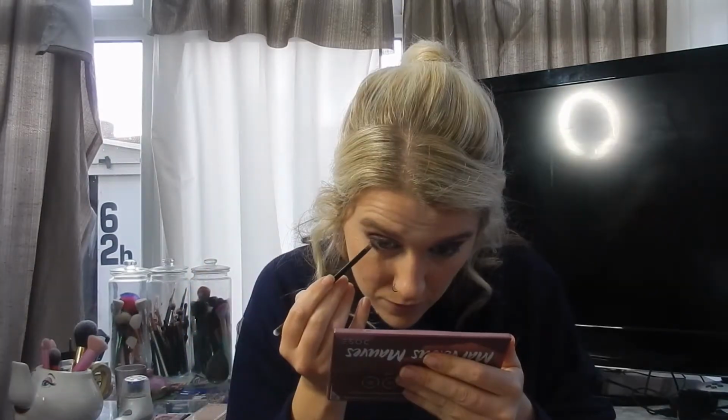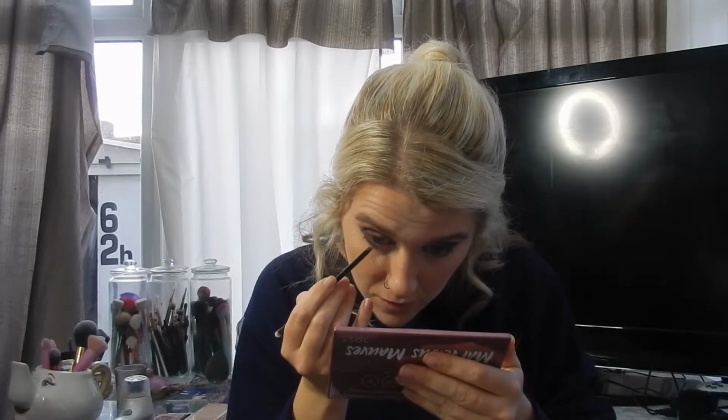So to finish up the eyes, I'm going to go back into the palette, and I'm actually going to take the little brush it comes with, because this looks really nice. I'm going to take the two end shades, which were Spaced Out and Wine Stain. Take it about halfway in. I'm going to take the Spectrum A16, and for the other part of the eye, I'm just going to take Fluffy, the first white shade, and push that close to the eyelash line. Then I'm going to take a bit of Rosy and Wishy Washy on a Spectrum B06, and run that along the lower lash line as well.